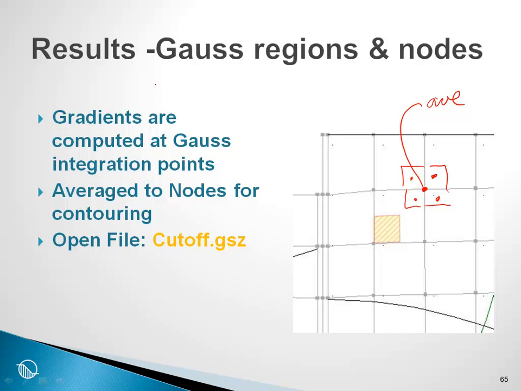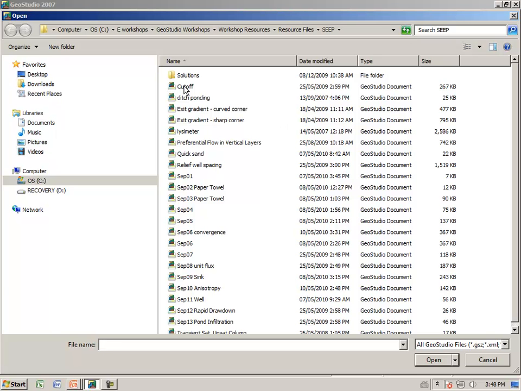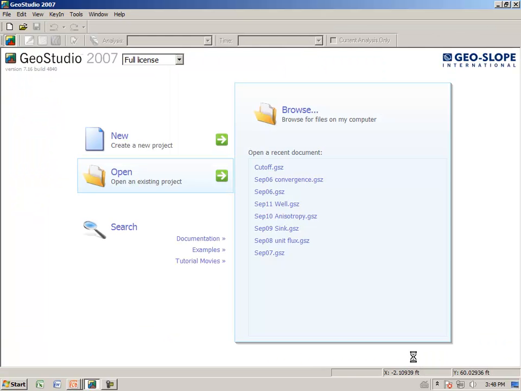Let's go to a little bit more detail by opening up GeoStudio and opening the file in the Workshop Resources folder under SEEP called Cutoff. Browse and then open the file Cutoff.